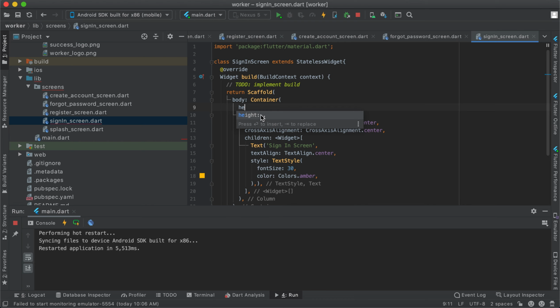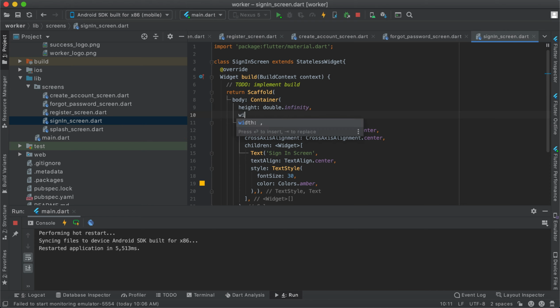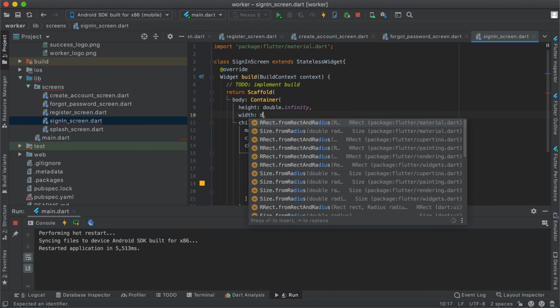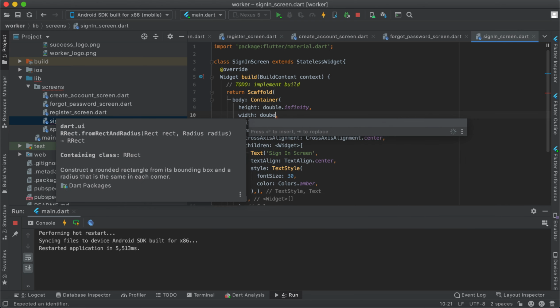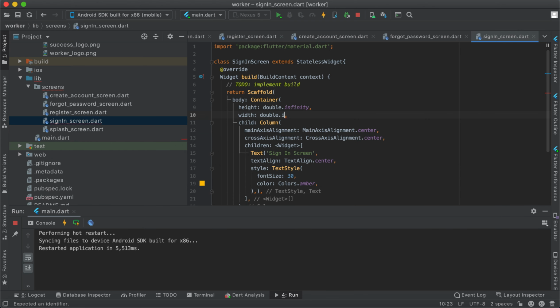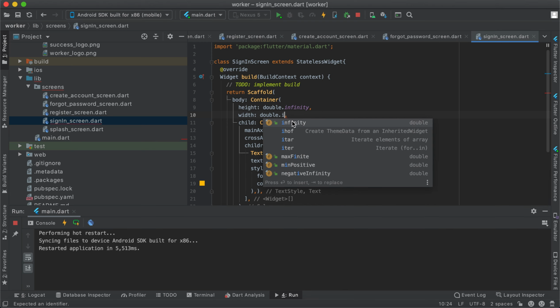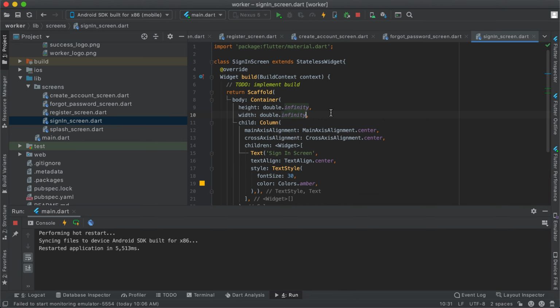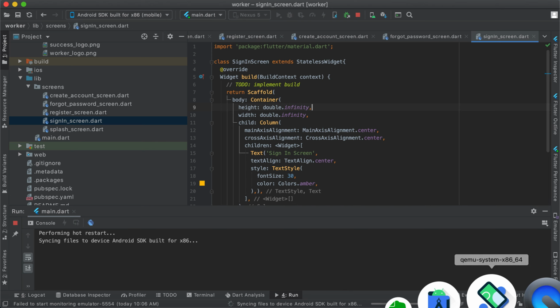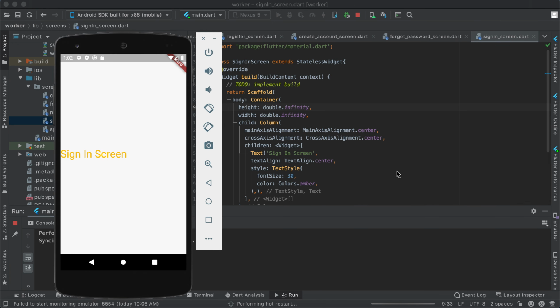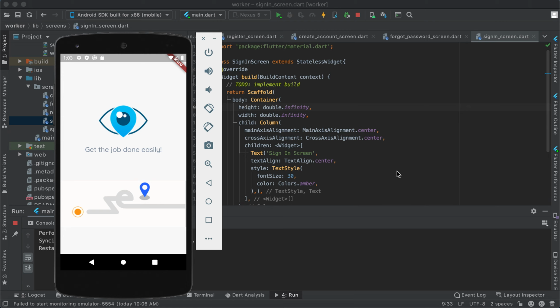Maybe we need to declare height double dot infinity and width also double dot infinity, so that it will cover the whole screen. Now if I run this, I hope the text will be in the center of the screen. Yes.